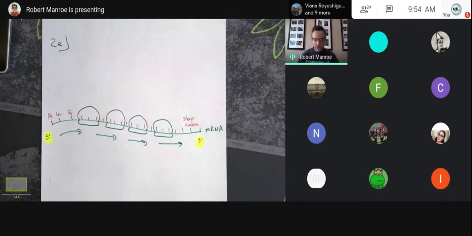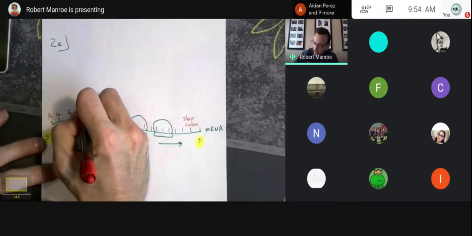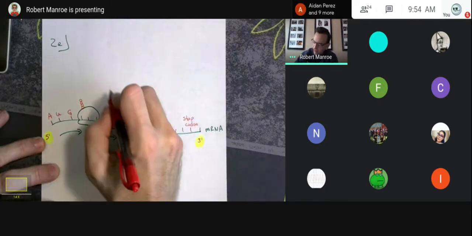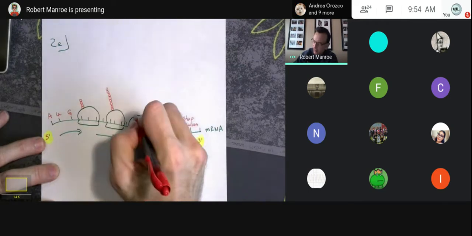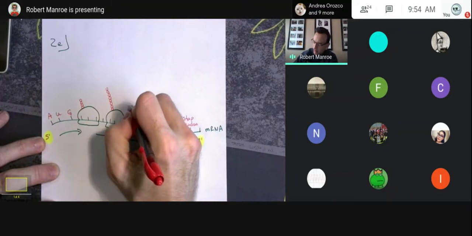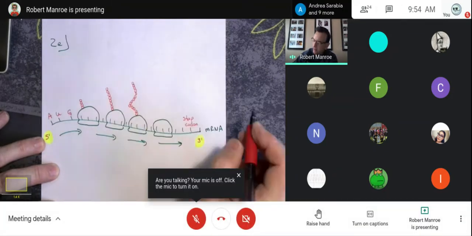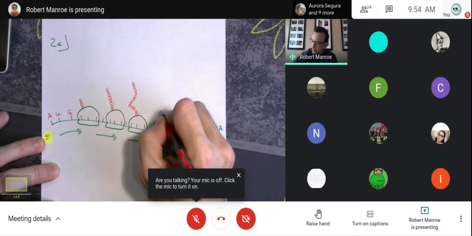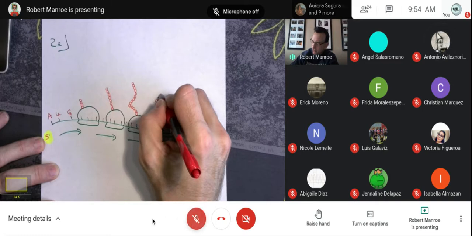On Thursday, we will start drawing them their actual size. And so here's my protein. And then here's my protein. And then here's my protein. What do you notice is happening with the length of the protein? It is increasing. Sure, it's increasing.